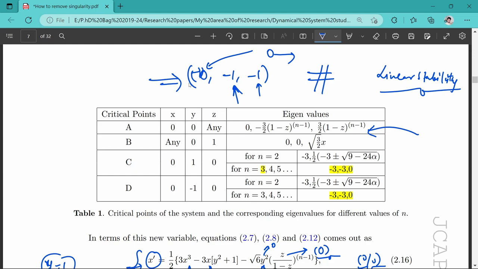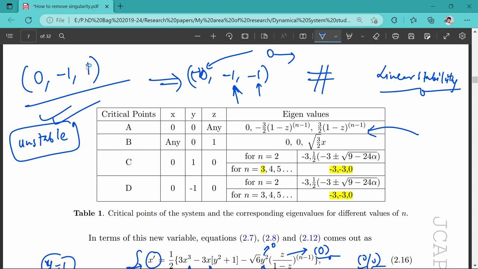Now on the other hand, if you have a 0 real part and one is negative and another one is positive, then it will always be unstable. So it is guaranteed that if any real part is positive and the rest are negative, and there is a 0 involved, whether it is a 4-dimensional, 3-dimensional or 2-dimensional problem, it will automatically be unstable. Or you can already see that if it is -1, 1, and 2, then it is a saddle. A saddle is again in the category of unstable. So this point A will always be unstable.